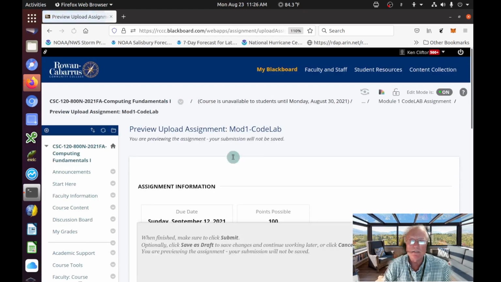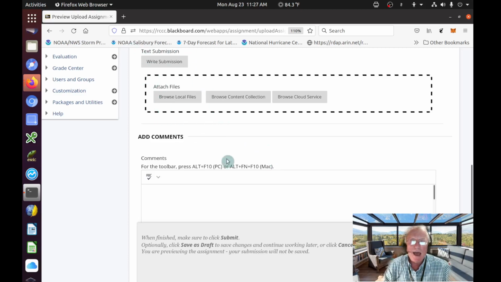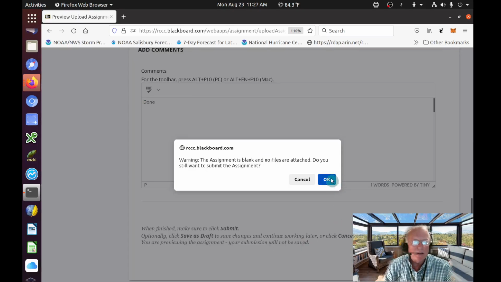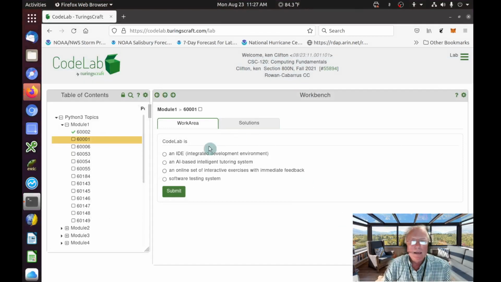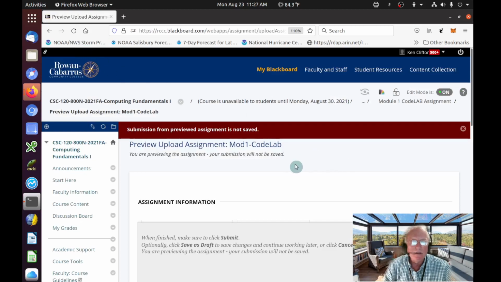So I'm going to click this, and there's nothing to attach. Right here where it says add comments, I'm just going to type done, and I'm going to hit submit. When you type in done and hit submit, it will have created a spot for me to key your grade into Blackboard.